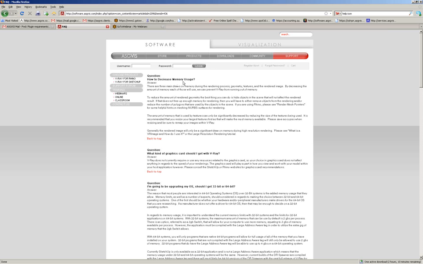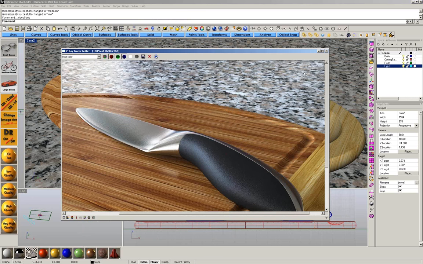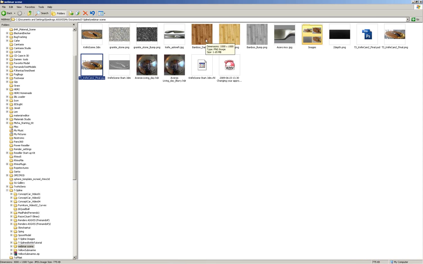That first question in our frequently asked questions is a really important one, especially within Rhino, because you can have a very simple NURBS surface yet a very, very dense mesh. And so a lot of the times, reducing the mesh settings for the scene helps quite a bit. There are also a few other tips. You can actually pre-mesh the scene, and so you can have a copy of the scene with just the mesh information. This makes it a little bit easier, or frees up a little bit of RAM memory-wise. You can also decrease the size of your textures for ones that don't need to be very large.